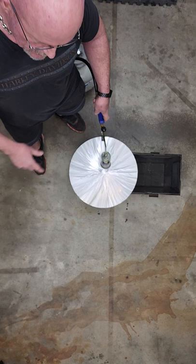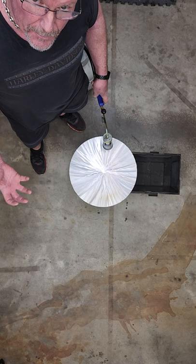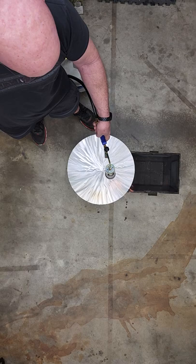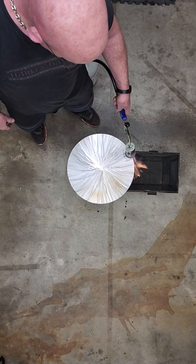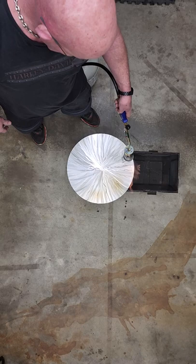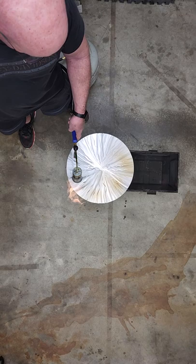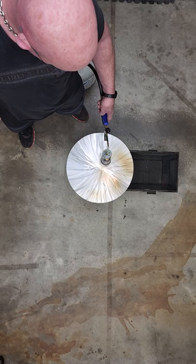I've got different variations and a bunch of these to do, so I'll do another video here in a little bit. You can see we're starting to get a little amber over here — it's starting to heat up, and it takes about a three-to-five second delay. I'm working on this metal box, sometimes I'll move around a little bit. I'll back the heat off because I'm not in a hurry, but for the video I'm just trying to keep it short and to the point. On bigger pieces you just paint back and forth and look for where you want your color. In this case I'm going to color the whole thing — sometimes I do a bullseye on the outside part — but I'll give you a general overview on this.